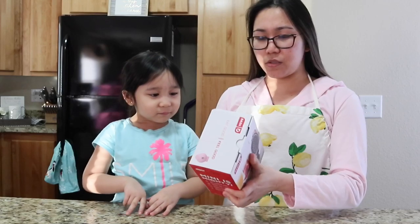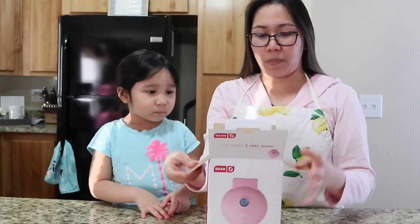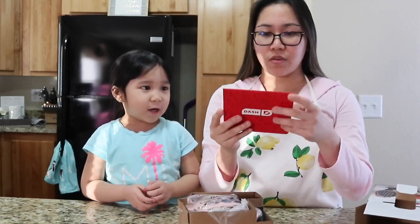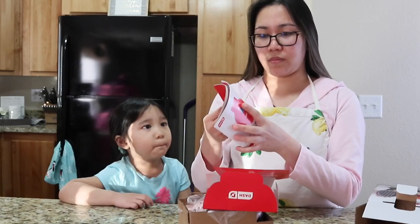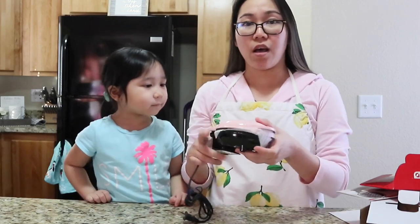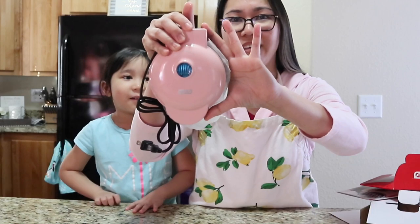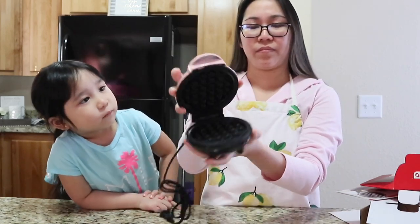Okay guys, so let's unbox this one. Yay, I'm so excited! So this maker can make a 4-inch round waffle. This is how it looks like. It's so cute. So little. Like a baby. A baby waffle maker. Before we start, we need to clean it first.